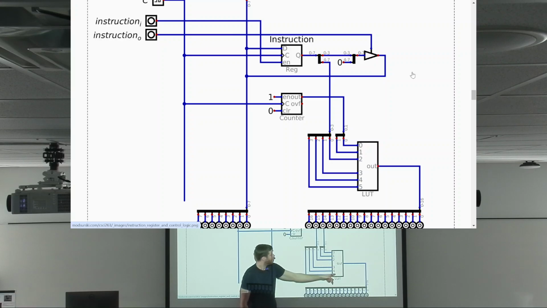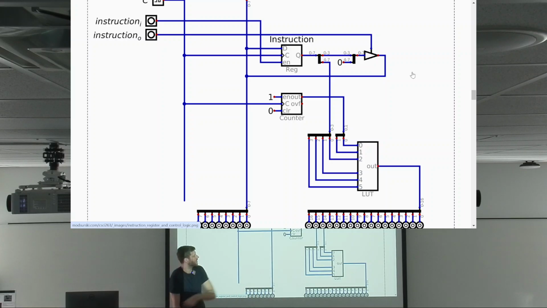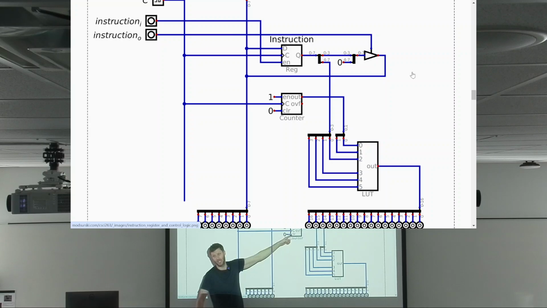6-input lookup table. So these 4 right here, this one, this one, this one, and this one, those are the 4 signals for the operator. And then these 2 signals here are from this program counter, or not program counter, just a counter. You'll know it's a much simpler counter because it has no way to load data in or whatnot. All it has is a clock, and an overflow. We don't care about the overflow.